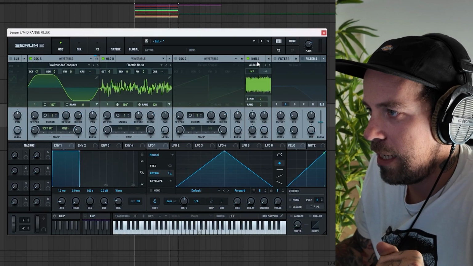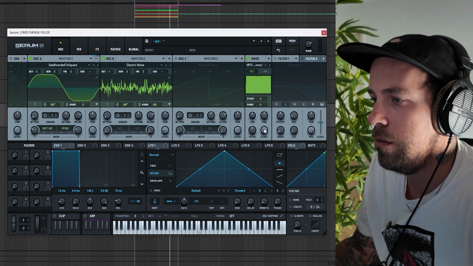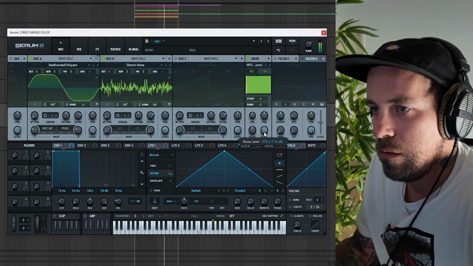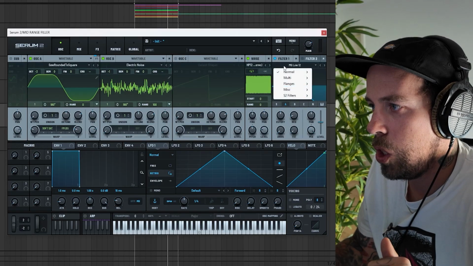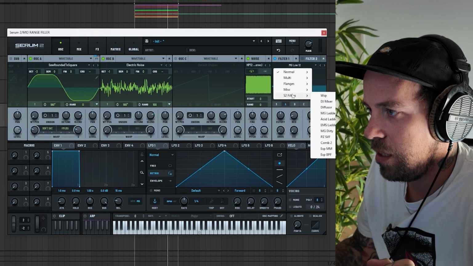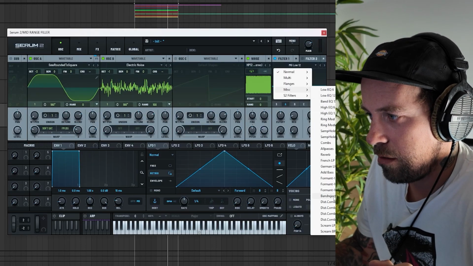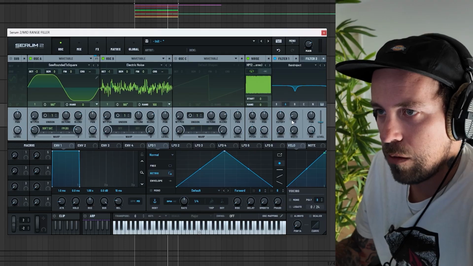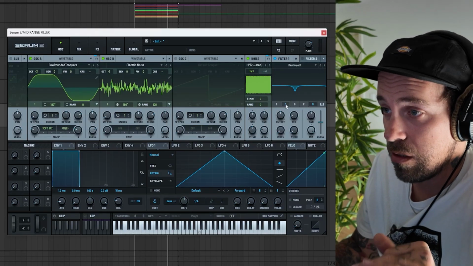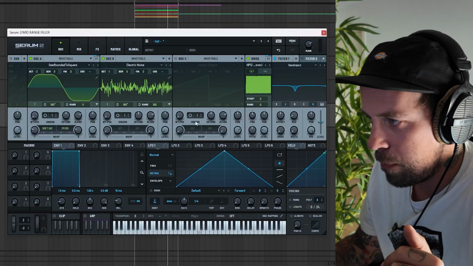Then we're going to add some noise, the white noise here, the wide one. Again, we're going to shape all these later. On the filter, from the miscellaneous, we're going to go with the band reject. Again, it's a really cool one. Leave it halfway through for now, and just run the noise and oscillator A, because oscillator B is not audible at this point, just there for the FM purposes.